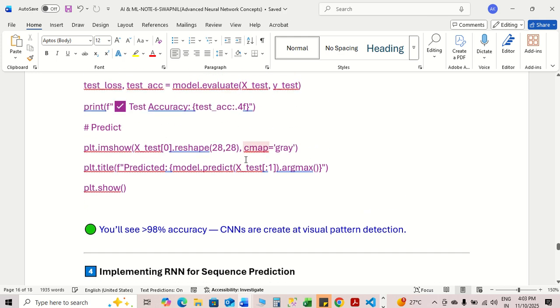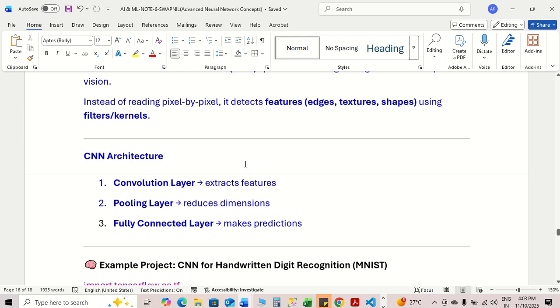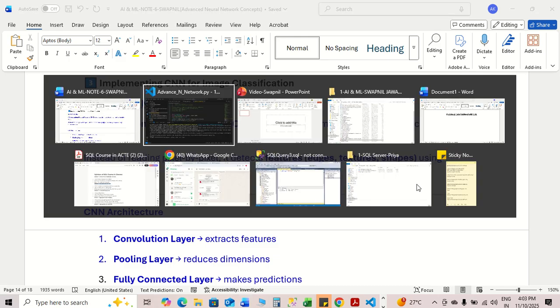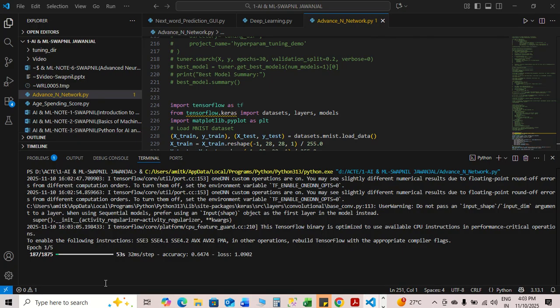So basically, it's used to specialize in image recognition and computer vision. Instead of reading pixel by pixel, it detects features like edges, texture, and shapes using filter kernels. Okay, it's processing. So it will take 5 epochs.